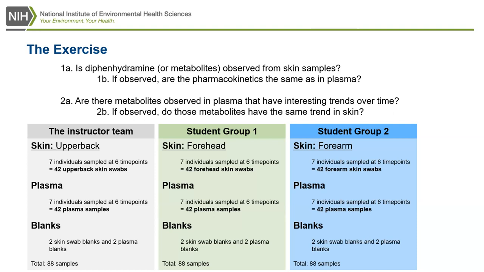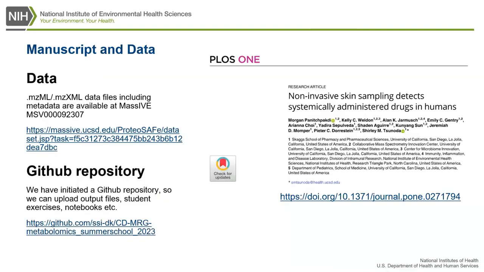Just to recap, data is available there on Massive. The GitHub repository, we'll come back to that multiple times. There are notebooks that we'll use to process some of the data that are available there. And all this, and our interpretation, was published here. Hopefully we recapitulate our findings and don't find any mistakes, but potentially discover some new things too, because that's one of the great abilities of going back to this a couple of years later. The tools are much better.